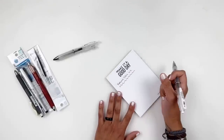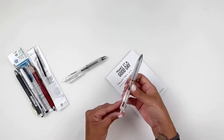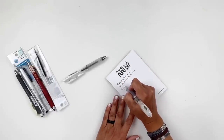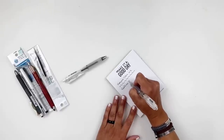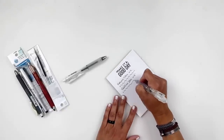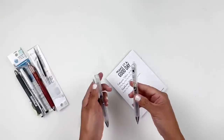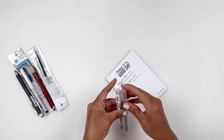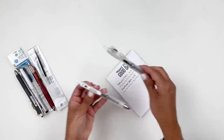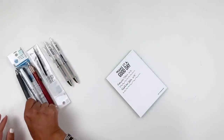It dries really fast — that's a plus for me. And this one is the 0.5. I really like the 0.5 as well. I love that they have clear bodies. I'm excited for those. I think this one was called 'white' and this one was called 'clear' on their site, but I will link everything. So I got those two.